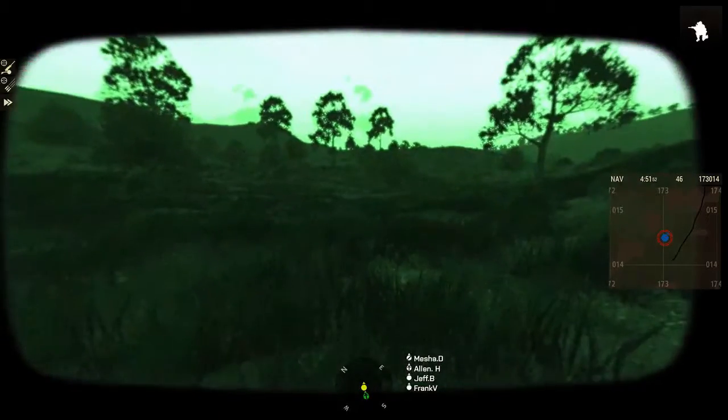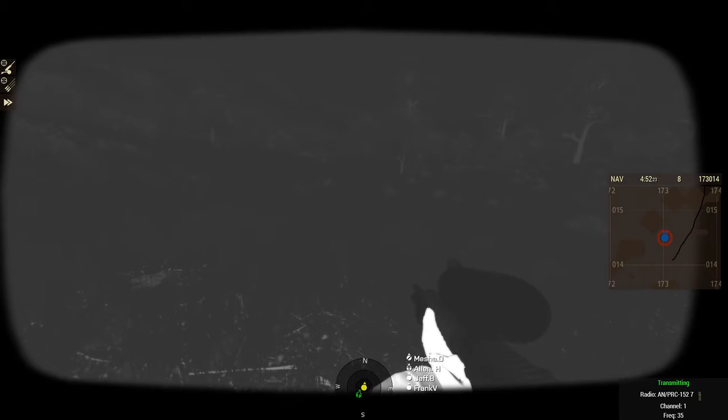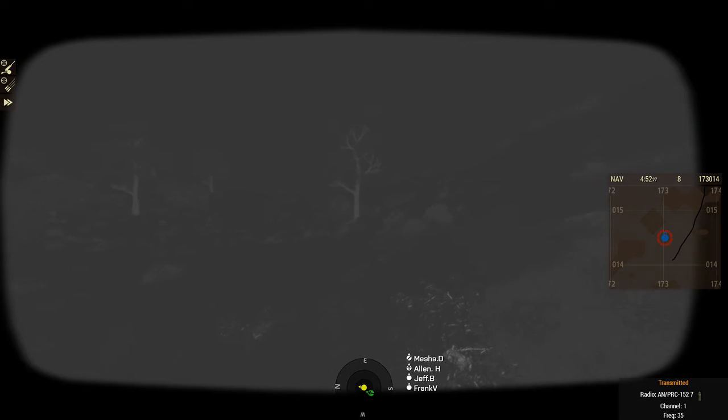Hold. Contact. Almost directly due north. I got a patrol moving along the top of the ridge line. Okay, I don't see it, but go ahead and let's move northeast to some cover and see if they bypass us. Do you know which way they're going? Yeah, they're moving east. They're just along the edge. They're cresting and then going back down.